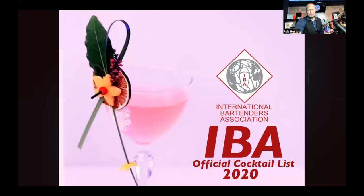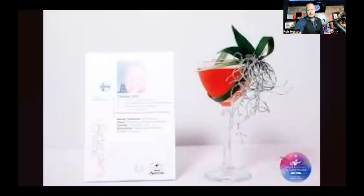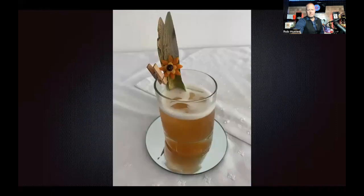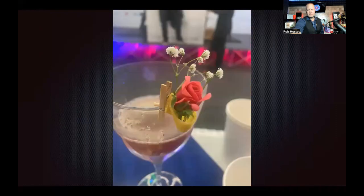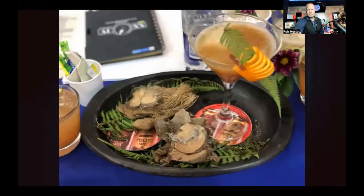Let's take a look at some cocktails. They all look spectacular, right? Just by looking at them, I'm enticed — they look incredible. The garnish took a lot of time and prep, and it stood out. It was something different. The cocktails could taste horrible, but just by looking at them they look professional and like something I would love to try. They bring me in.